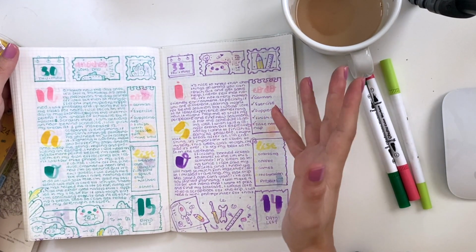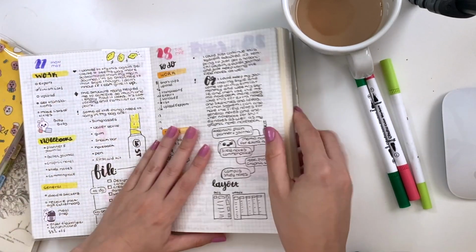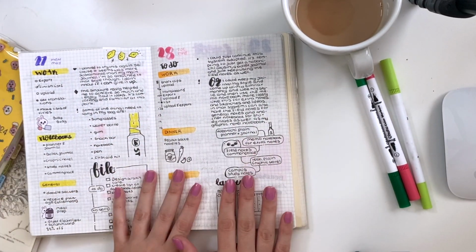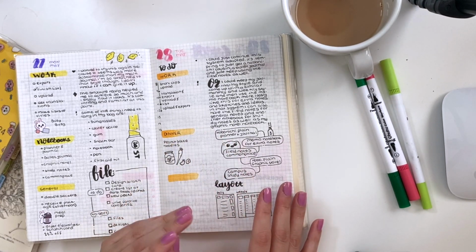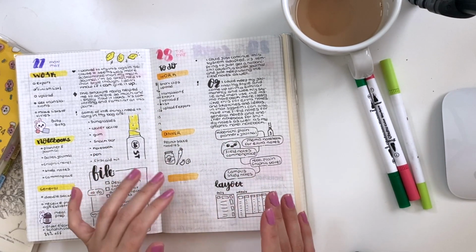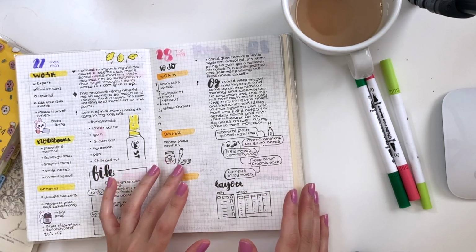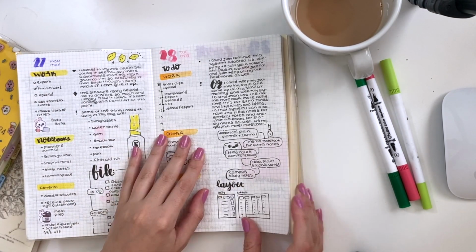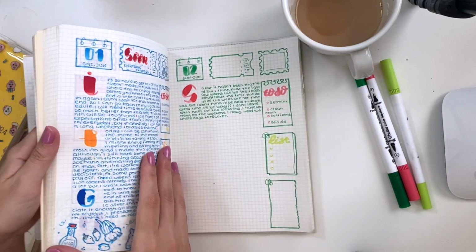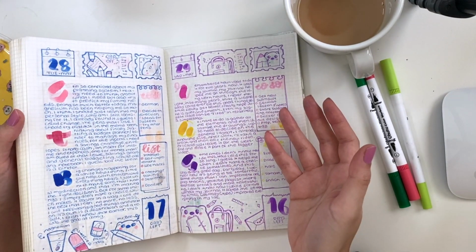Will it be daily? Will it be a part of my system? Or will I transition to something more casual like this one? This one gives more focus on the content and the scheduling and the efficiency, and not so much on the styling. So I think this is more efficient in daily life, especially if you're busy. But then I think that this could have a place in my life.